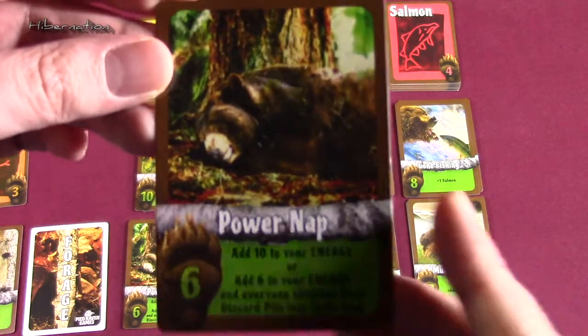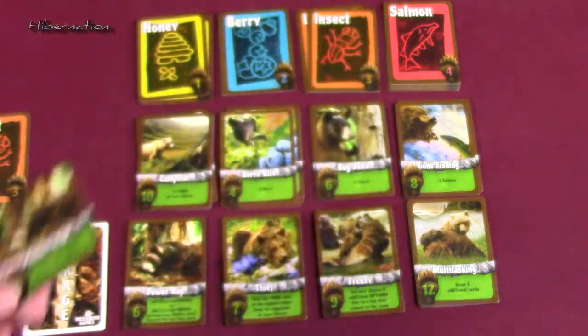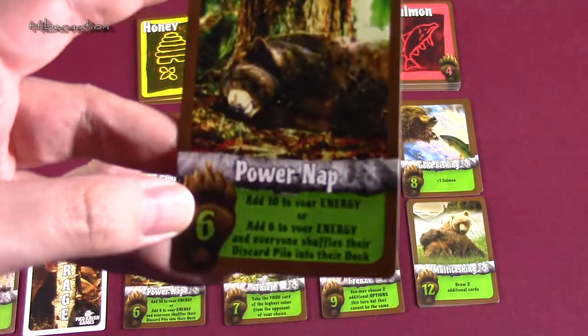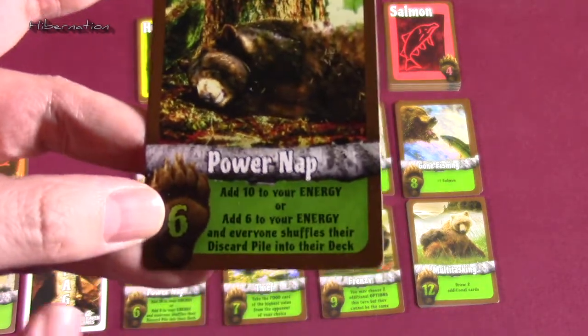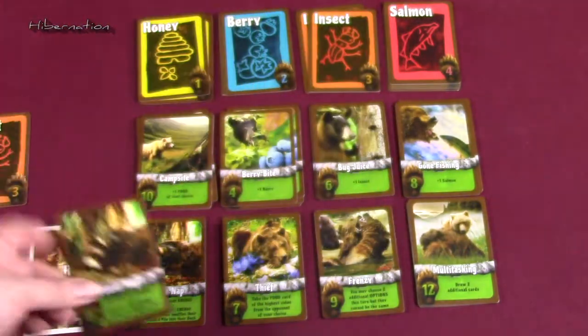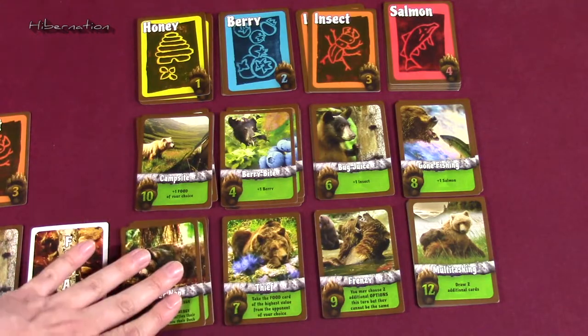We have Power Nap. So Power Nap will add 10 to your energy. So instead of just doing the regular resting action, if you draw this card, you will add 10 energy. Or if you wanted to, you could add 6 to your energy, and then everybody will shuffle their discard piles into their decks. So it's a way to get a slightly better version of the rest if you can draw that card.